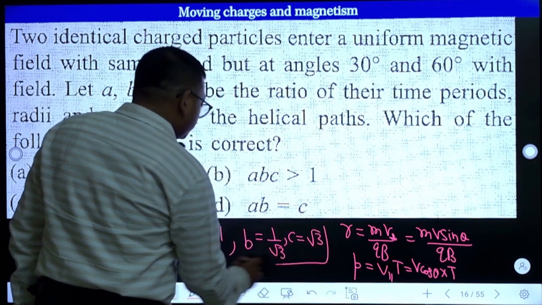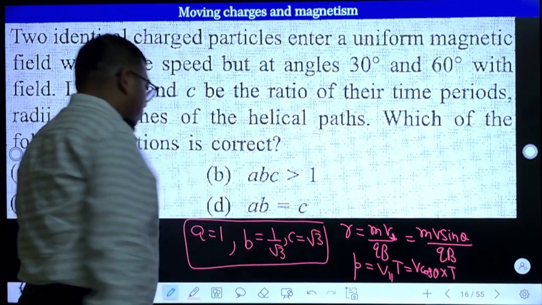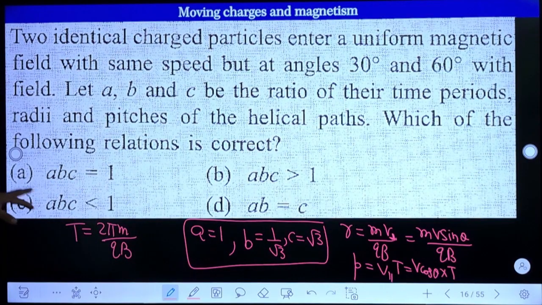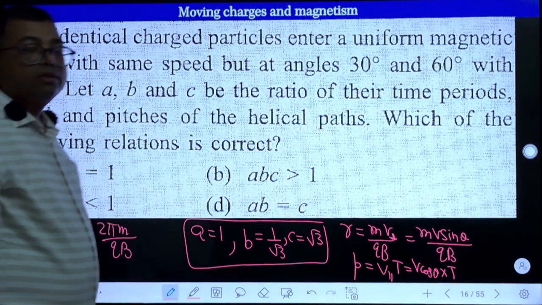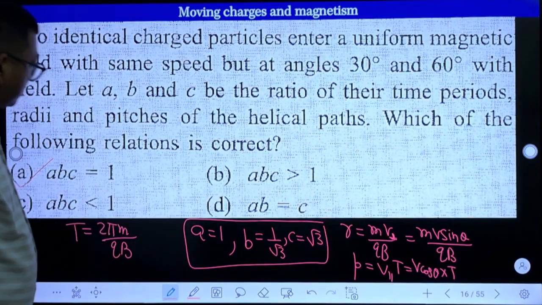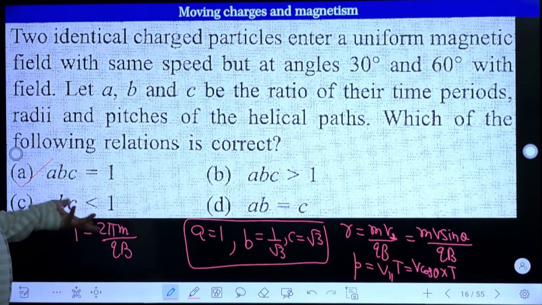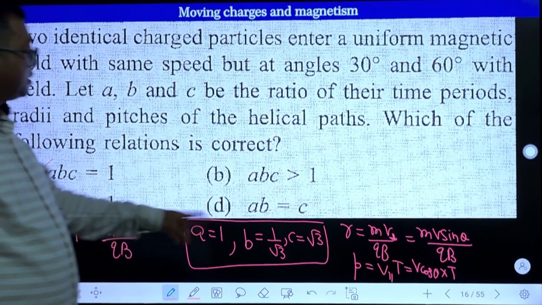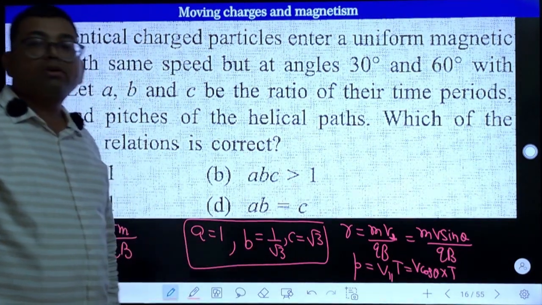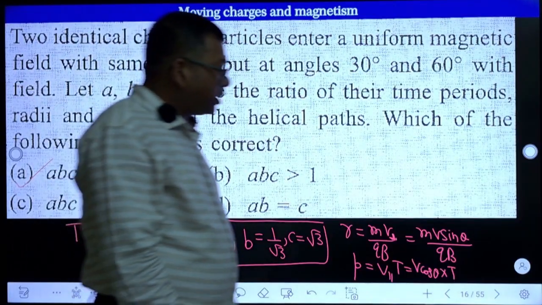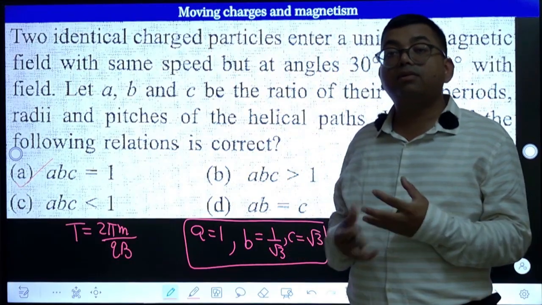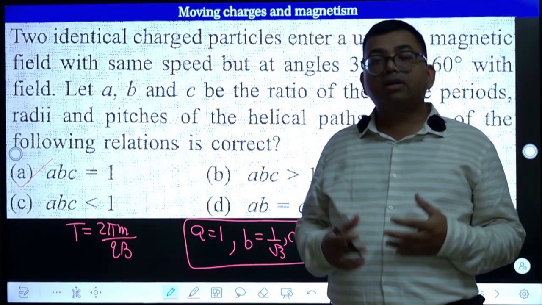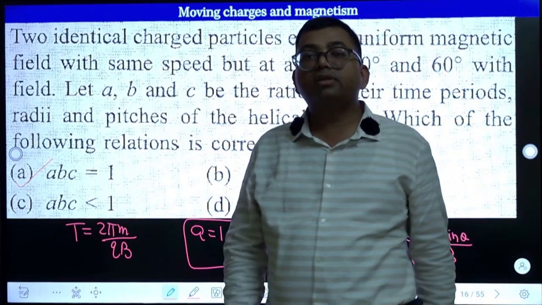Now because we know this, check A into B into C, which is definitely 1. Multiply them, we are getting 1, right? So are there any other possibilities? Check out. A, B, C less than, no, it is coming to 1. A, B is equal to C, no, that is not possible. Fine. So I hope you are getting these questions. You are getting a feel of solving this basic level of questions. Then gradually we can work out more questions. Thank you for your attention.